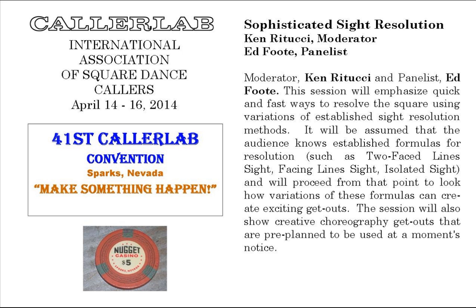Okay, I would continue to use that method, but at some point, if you have regular groups to call for, I would try to start to look at other things that you can do. Maybe take a snapshot of 4 dancers and say, aha, a star through is going to match 2 of them up right away. Now that I've got 2 matched up on one side, I should have 2 matched up on the other side. Remember, at that point, you only really need to look at the 4 dancers, whether they're here or there, because the other 4 are going to be doing exactly what you say.